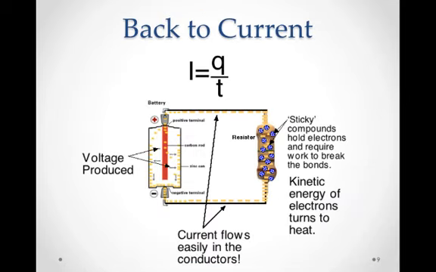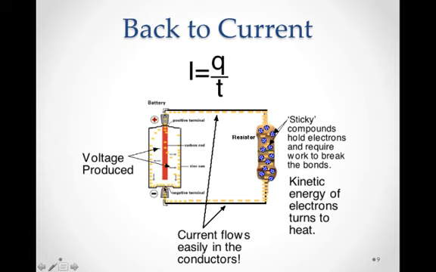Okay, so let's get back to current now. If you recall from the very beginning, we said that current is how much charge flows by in a certain amount of time. Now we're going to take a look at current, since we know some of the parts here. If we have a battery, this is a cross-section of a battery. The battery is what produces the potential difference or the voltage. So in other words, there are chemical reactions that separate the charge here between the anode and the cathode of the battery, this being the anode, and charge is stripped off of that through the chemical reactions.